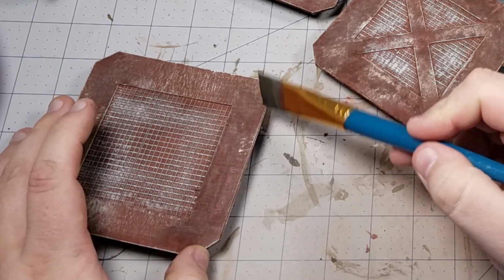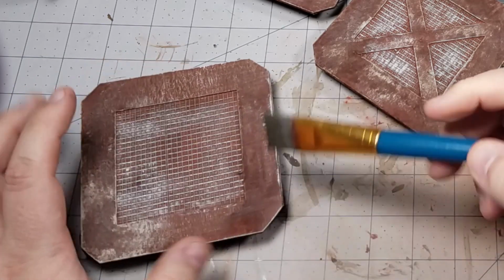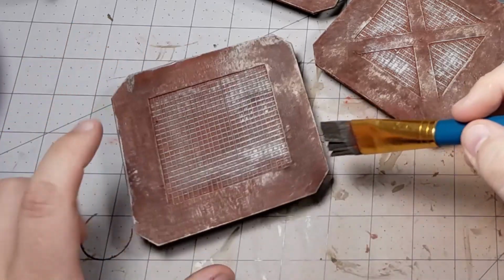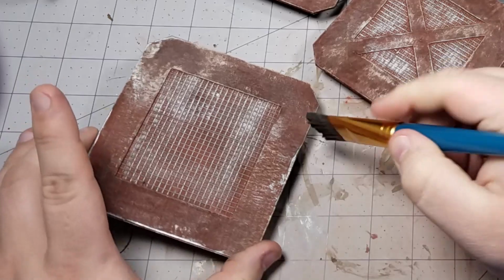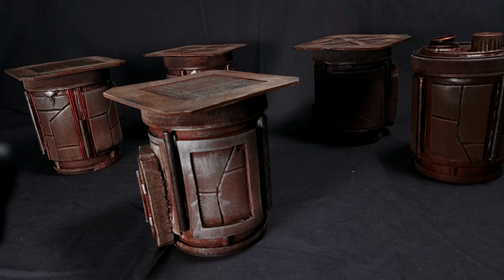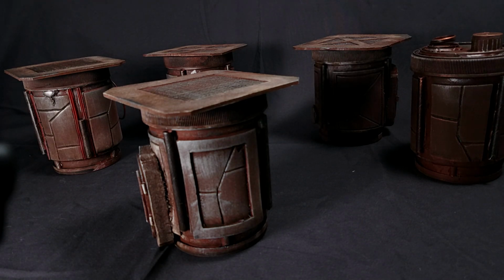These incinerators, I think, are going to fit perfectly on the table. And honestly, I've got enough scrap for making these platforms that I can make several railings to go along with these. But I'm going to save that for a different time. I'm really happy with the functionality that this is going to provide.